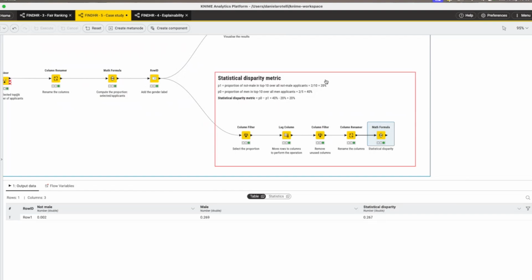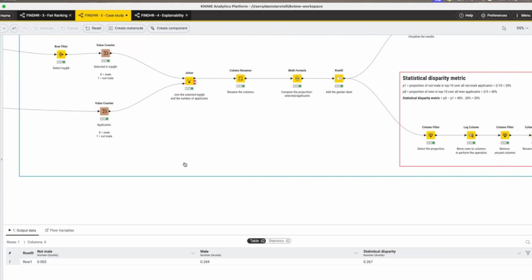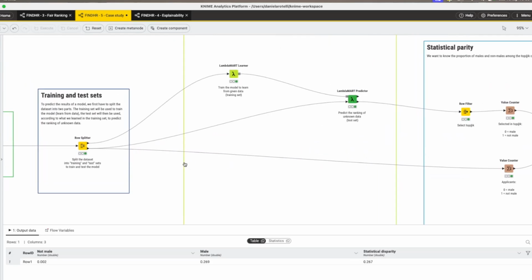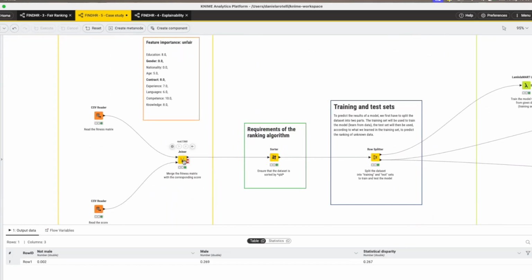Okay? And this is very, very subtle. This is slightly different in the contract, but the system learns that there is a correlation between the gender and the selected contract in the CV.